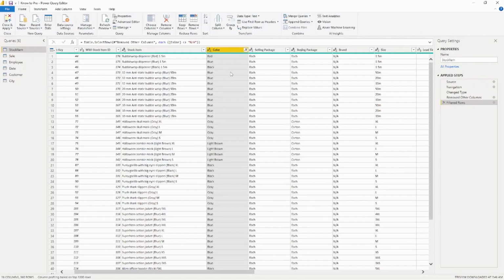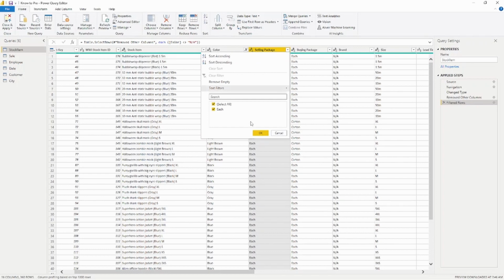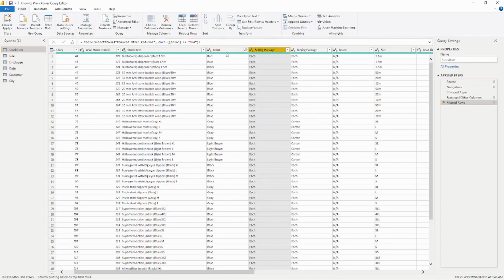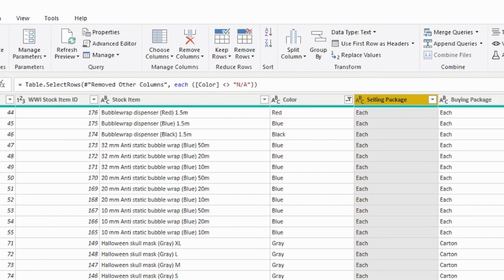So we've talked about how to filter. Okay, so the drop down arrow allows us to filter and sort inside of a column. We also talked about how to remove columns as well, just by clicking delete, or my recommended method using the Choose Columns option.